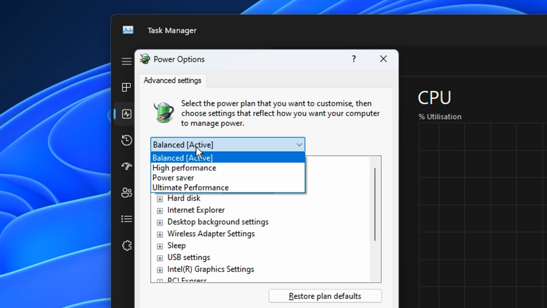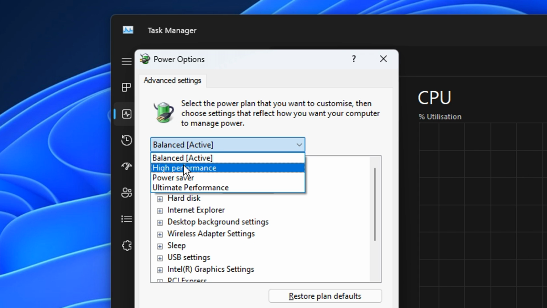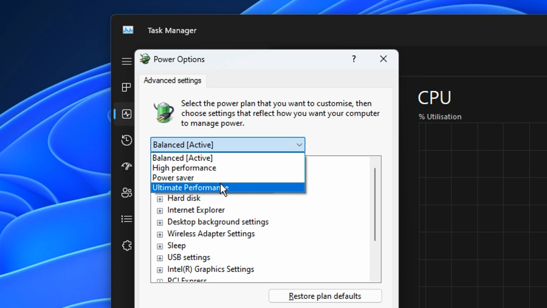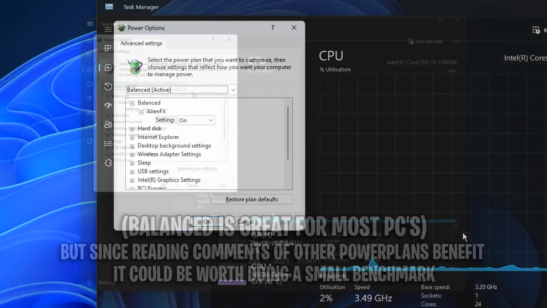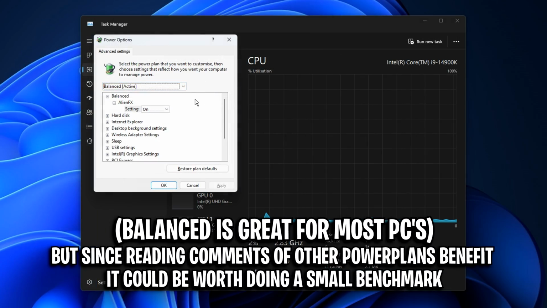Another thing to mention as well is if you have got poor cooling, like you don't have many PC fans, I probably wouldn't recommend using high performance or ultimate at all, as these settings do increase your power usage, and with the higher clock speeds can heat things up, so you definitely don't want any of your components being hurt.